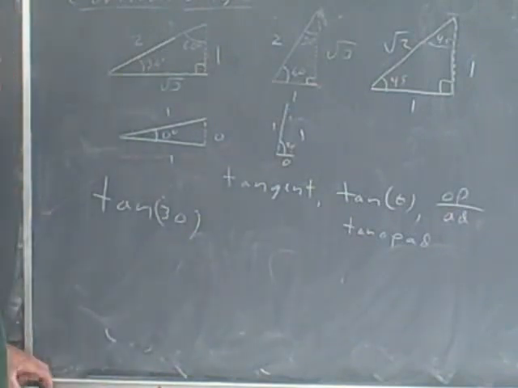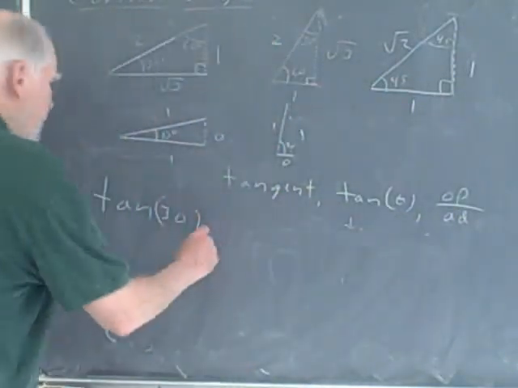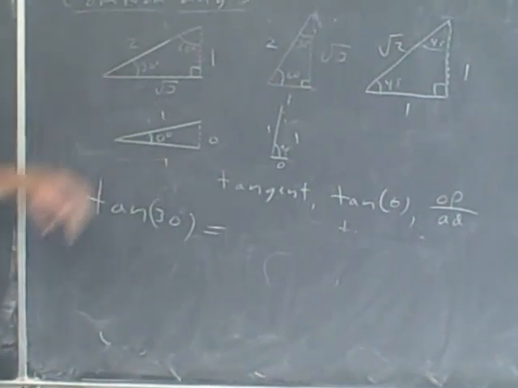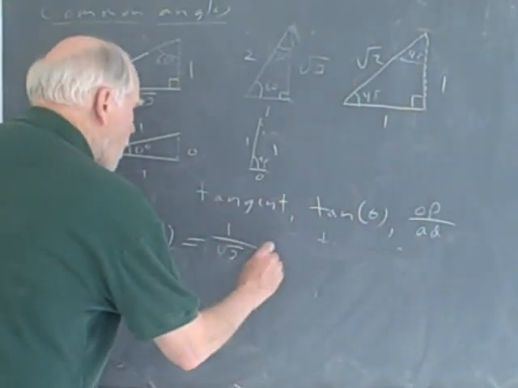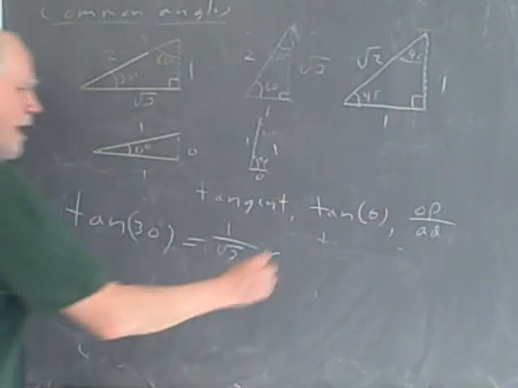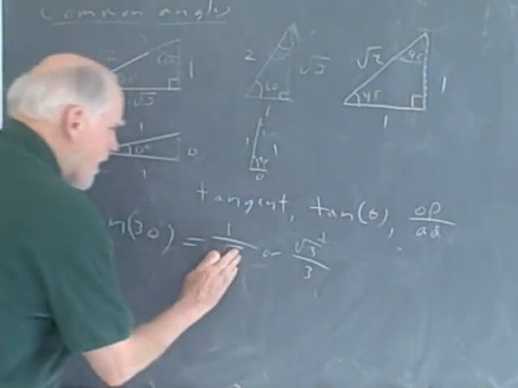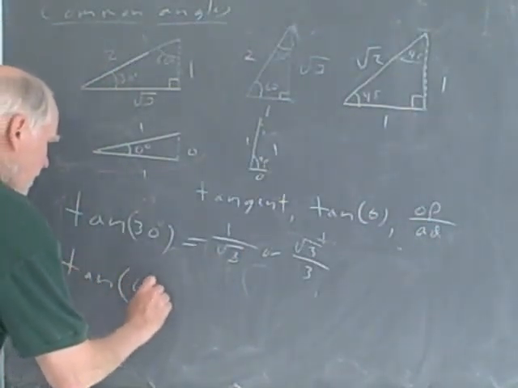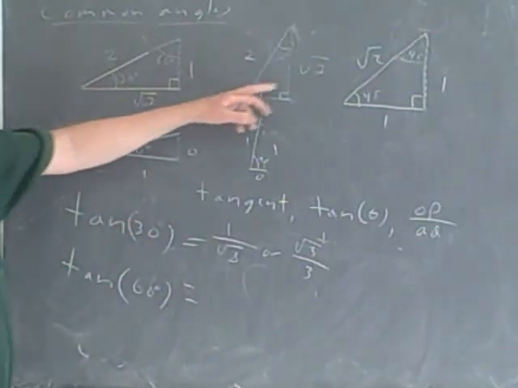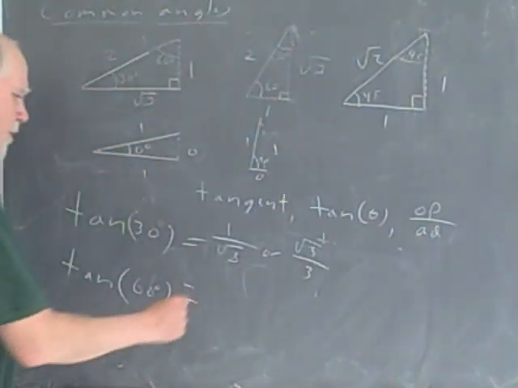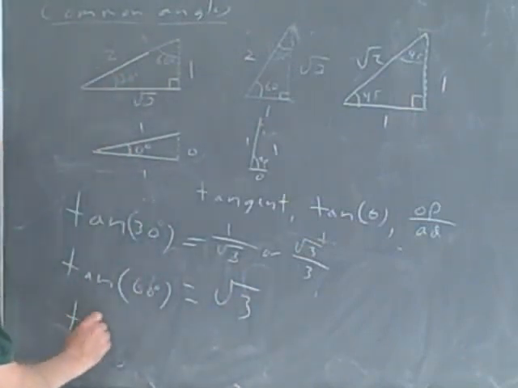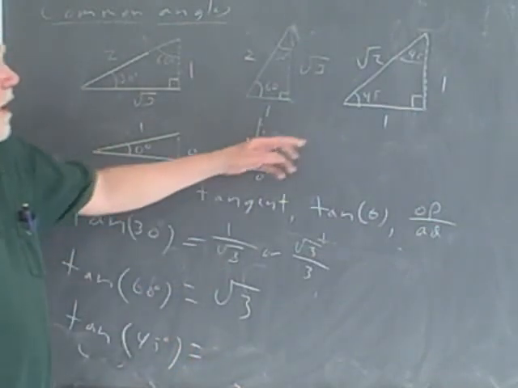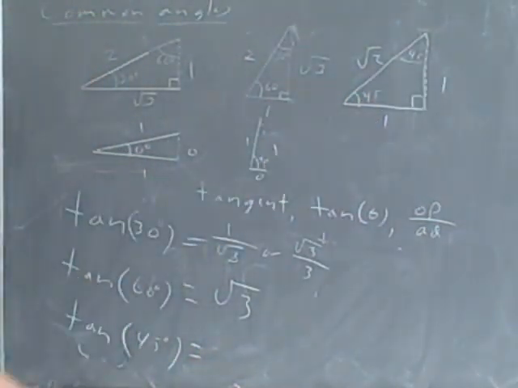I'm going to erase that tanapad there because I need a little bit of room here. And so I need the tangent of 30 degrees. So I look at 30 degrees, and that's tan op-ad. Opposite over adjacent is 1/√3. Okay, or we can rationalize the denominator and go √3/3. That's a 3 there. Okay. The tangent of 60 degrees, here's 60 degrees, is opposite over adjacent, √3/1, which is √3. The tangent of 45 degrees, here we are, is opposite over adjacent, and so that's 1.